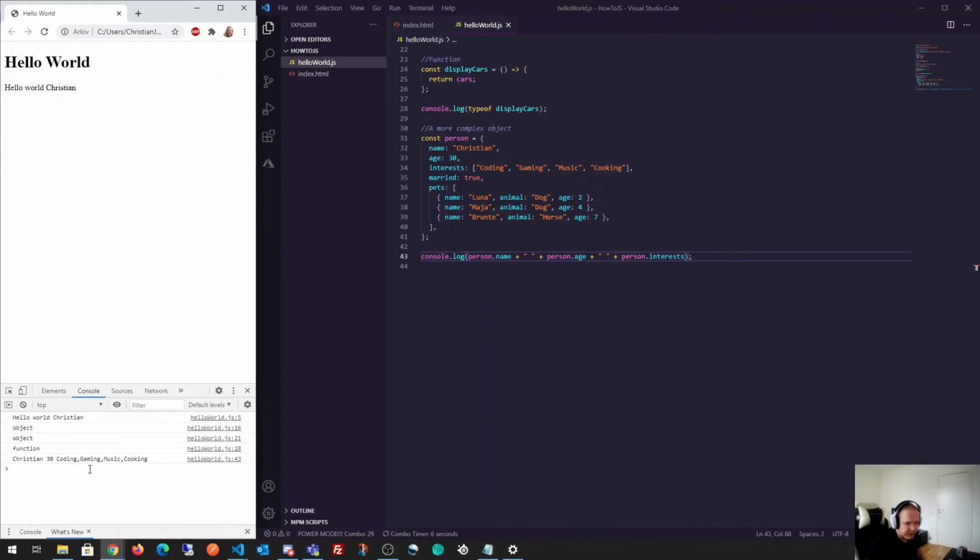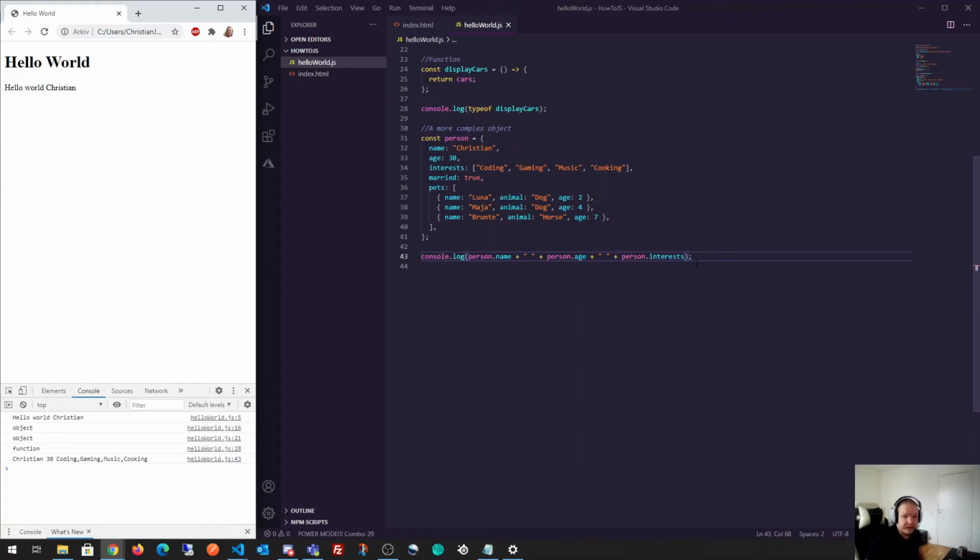And then we see coding, gaming, music, cooking. We will look more into arrays and how to work with them in a later video. But for now, this is how we access the different properties of an object and write them out.